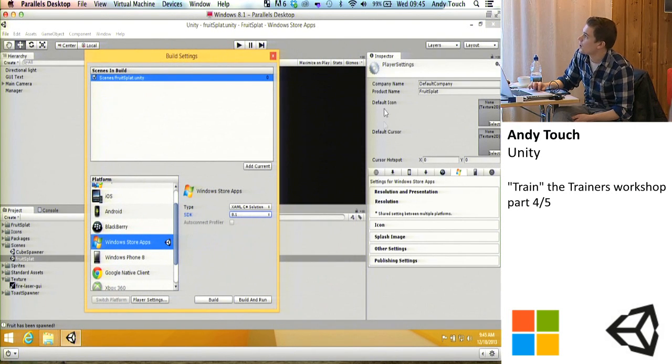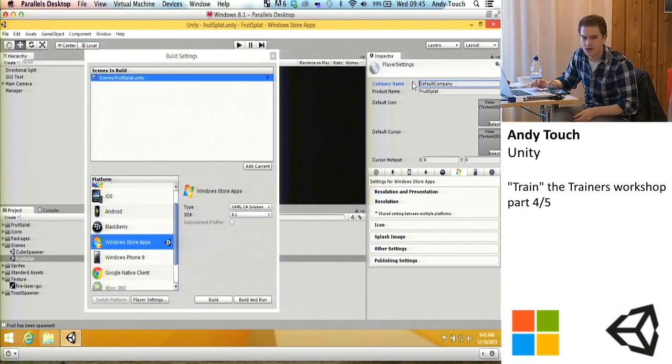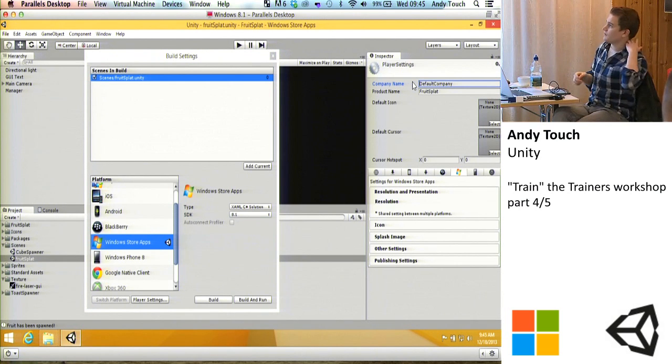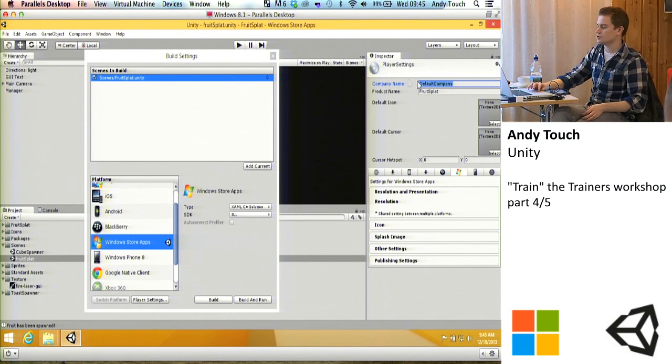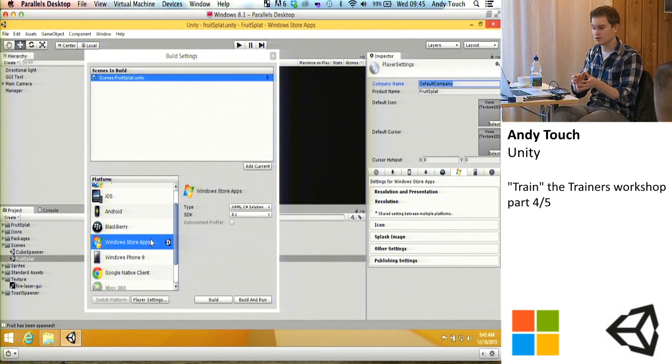What the inspector will do is pop in a bit more information that we can fill out. If you're in a company, in your case Microsoft, or your own indie company or studio, whatever it may be, you type into the company name, which will go along with your packaged app to wherever it goes. The way Unity works in this build window is whatever target you select and build to, it compiles a native library for that specific target. So in the Windows Store Apps and Windows Phone 8 case, it builds a Visual Studio project with a C# solution, so on and so forth. It builds that for you.